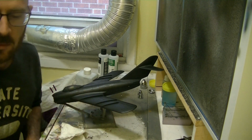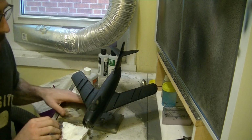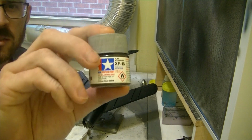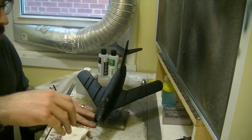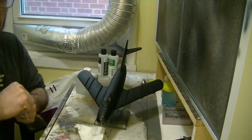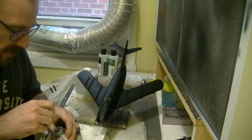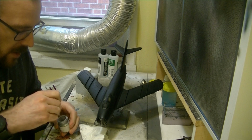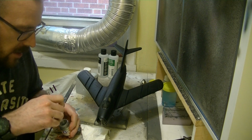So we've got the MiG 17 here, all primed and ready to go, and we're going to be painting it with XF16, which is, to me, flat aluminum. And so normally what I like to do is get the stir stick out and give the paint a really good stir. I was using this a little bit before, so it's not as clumped up as it normally is after a period of non-use.